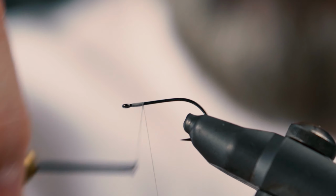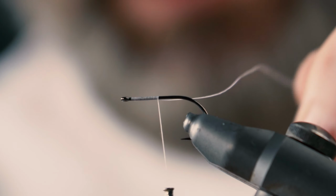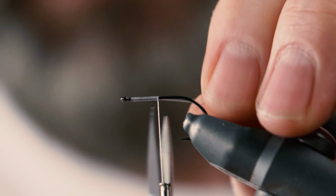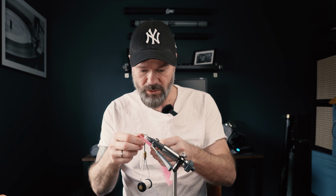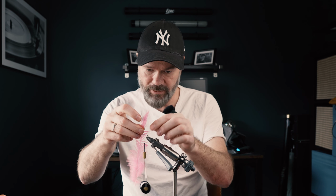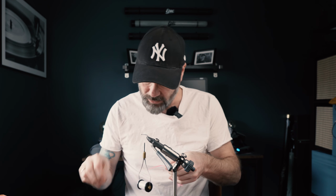Yes, we start to go around here. And a scissor. It's good to have. And then the first material is this. I use schlappen as a tail. So, and let's measure it. I want to have it around hook length. So I just cut it here.